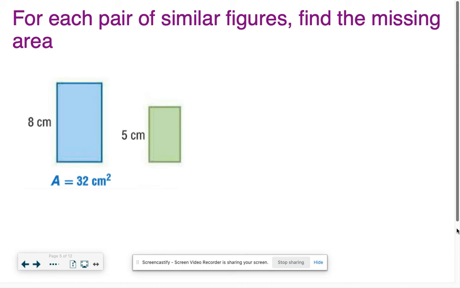So what I like to do is give yourself a little roadmap. So we're going to start with your scale factor. What is our scale factor? So pick matching sides. So what does 5 match? Well, 5 matches the only other thing we have, which is 8. So 5 over 8, okay? And now you need to get to the ratios of your areas, okay? So now your little roadmap's telling you to go to your ratios of your areas. I'm going to abbreviate it with this, ratio of areas, ROA, okay?